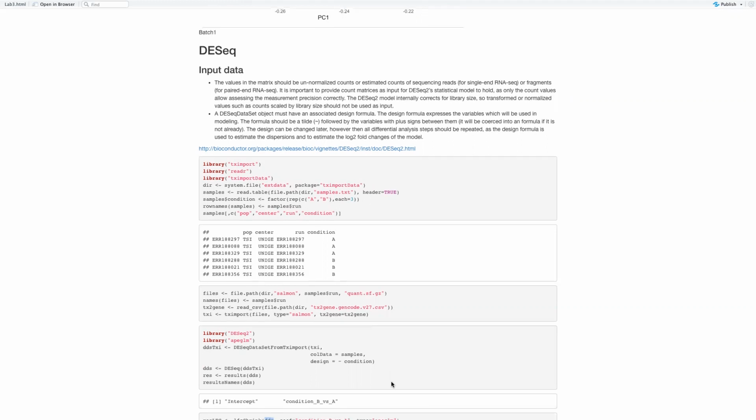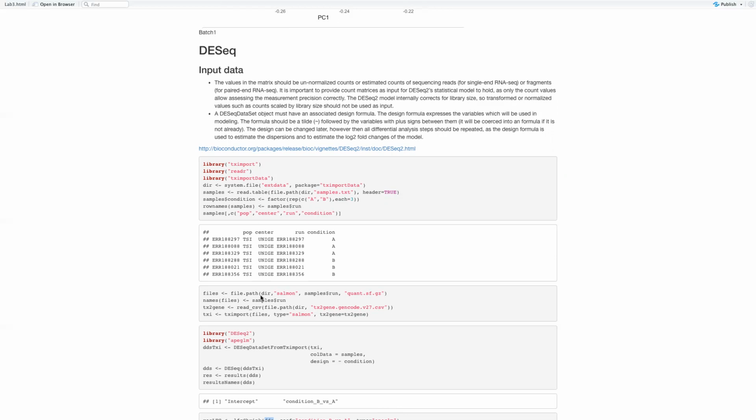For example, if we have tilde batch plus condition, the design will indicate how to model the samples, and the DESeqDataSet is going to measure the effect of the condition controlling for the batch differences.